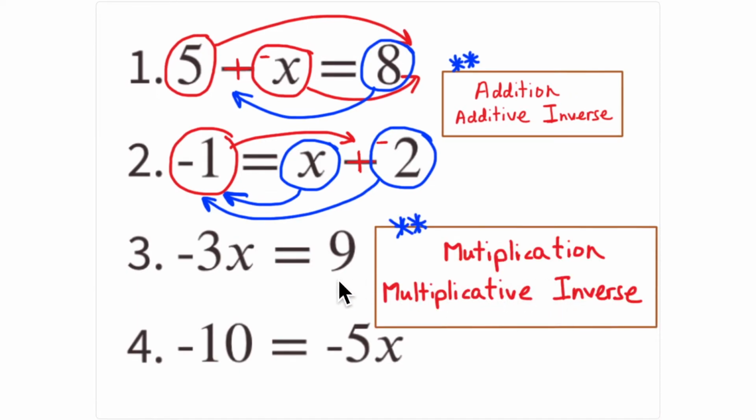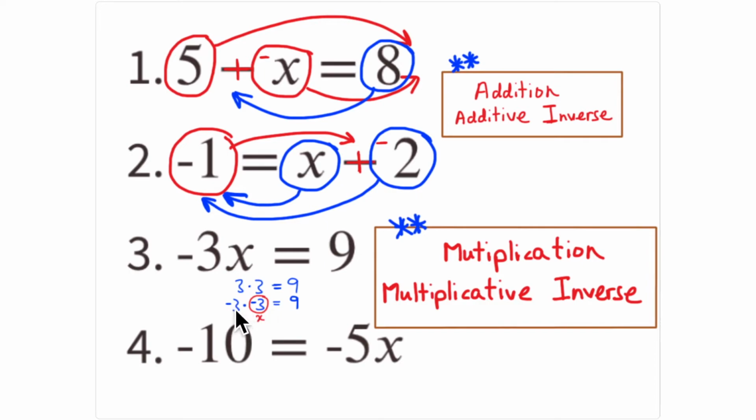And before we use the multiplicative inverse, and I'll go into that in a few minutes, I'm just going to show you that you can reason through what these answers are. So this is negative 3 times some number equals 9. Well, you know that 3 times 3 equals 9. So the opposite, negative 3, the opposite of 3 times 3 would be a negative 9. So the opposite of 3 times a negative 3, so 3 times a negative 3 is negative 9. The opposite of that is a positive 9.